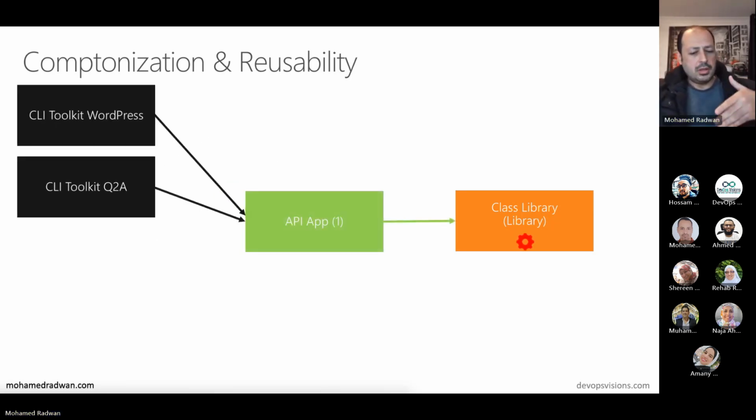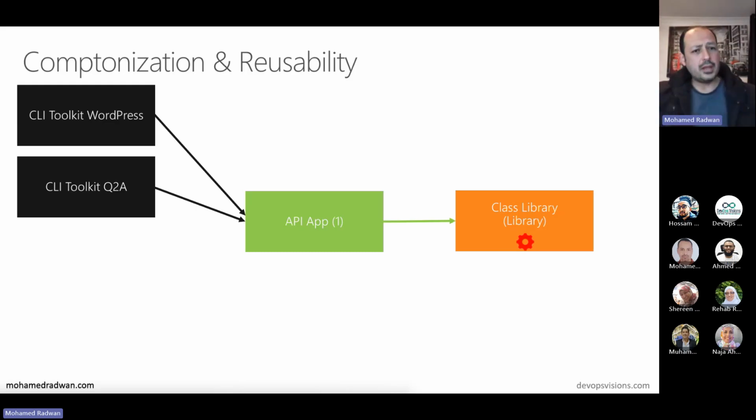And sooner or later, we will have an API phase that covers, of course, it is not only one class library. We have many class libraries. Right now, we have around 3 or 4 class libraries, but we are even expecting more class libraries to come when we extend our capabilities for our frameworks and toolkits. So we will have a bunch of class libraries that has all our functionality.